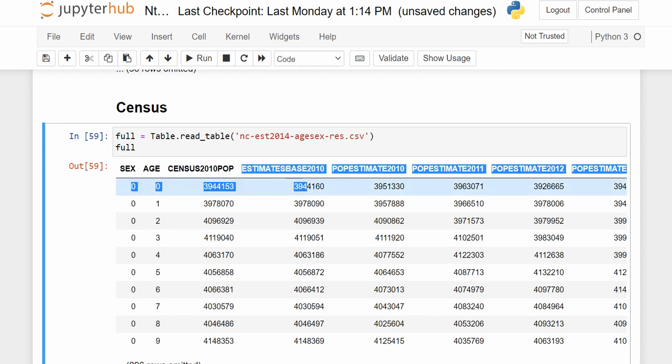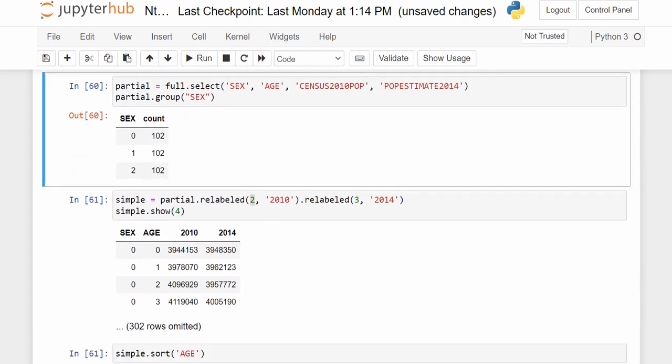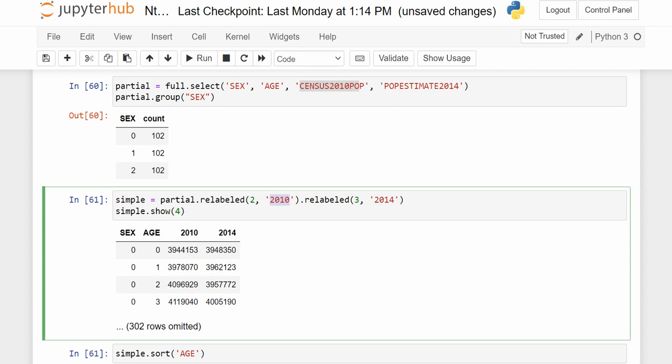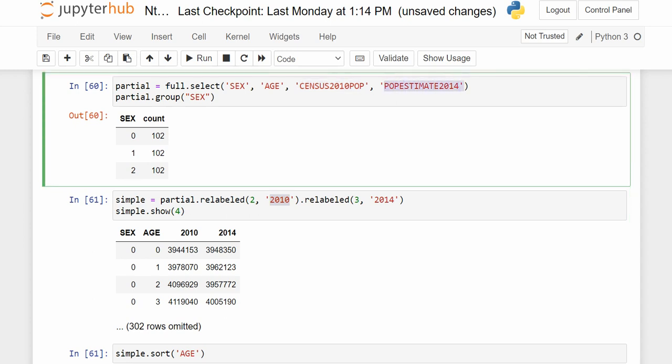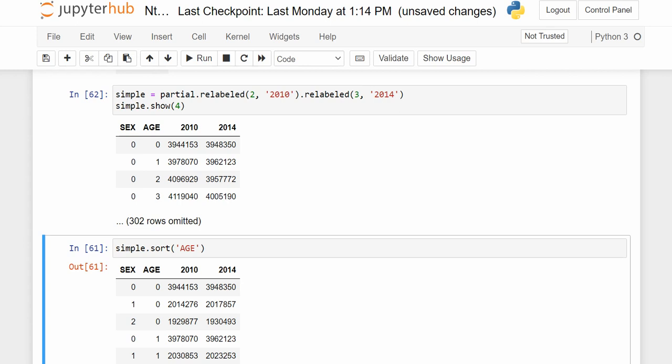So instead of having this name, now we're using 2010. And instead of population estimate 2014, relabeled just changes the name to 2014, and it makes the table much easier to deal with.